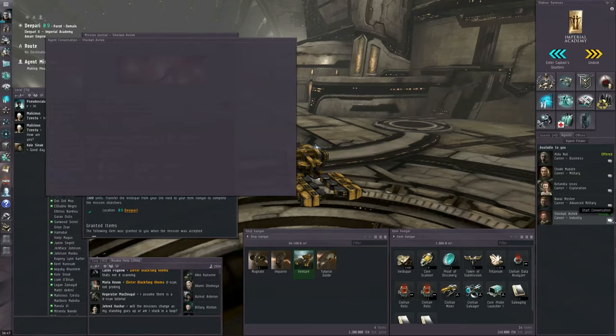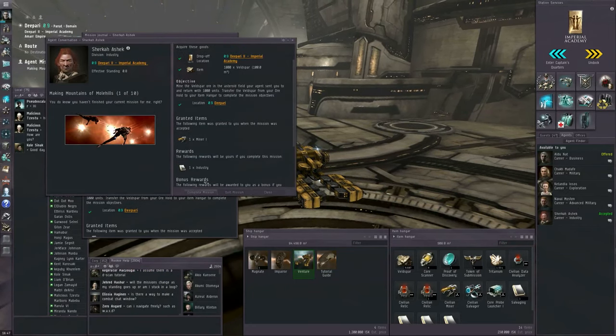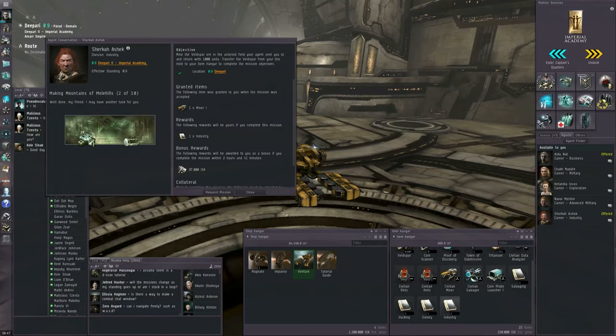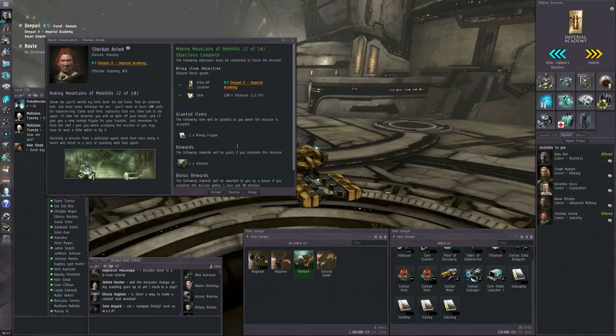So let's talk to the agent. Complete the mission. He'll give you an extra copy of Industry, which you no longer need anymore. Let's request the next mission.